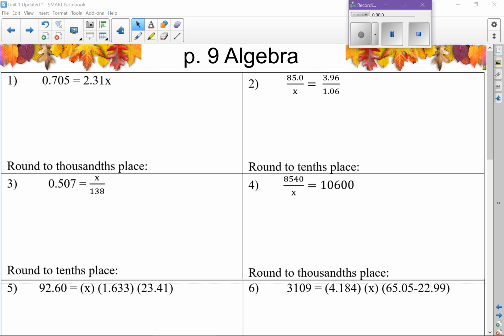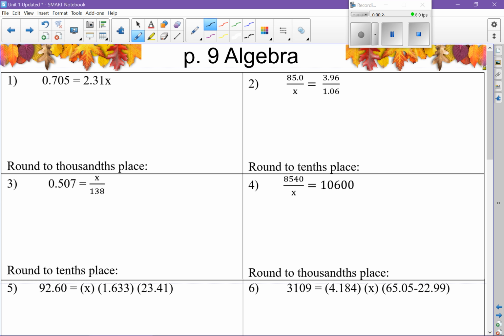Hey guys, we're going to practice our algebra today. This year in chemistry you're going to do lots and lots of math, and so to get your brain going and working again, we're going to do all different types of algebra problems that you might run into this year. So if you're comfortable with this, just work through the page and do it. If at any point you're not sure or you're struggling a little bit, then you can come back and watch whatever you need to. So I'm just going to start with number 1.